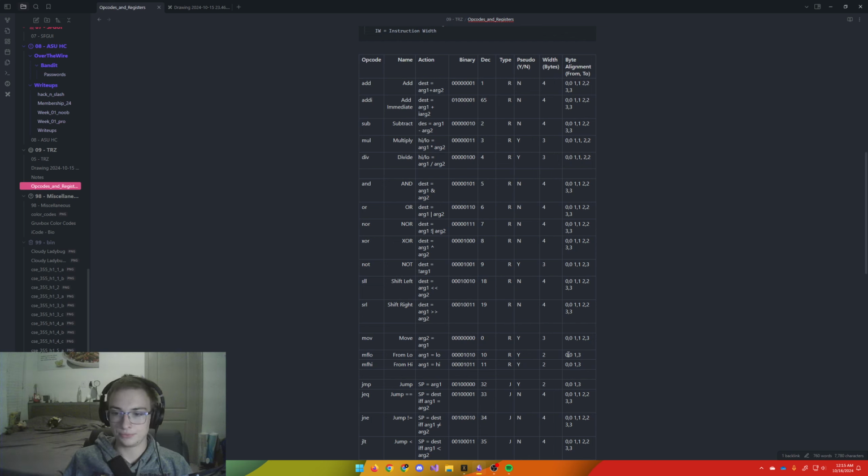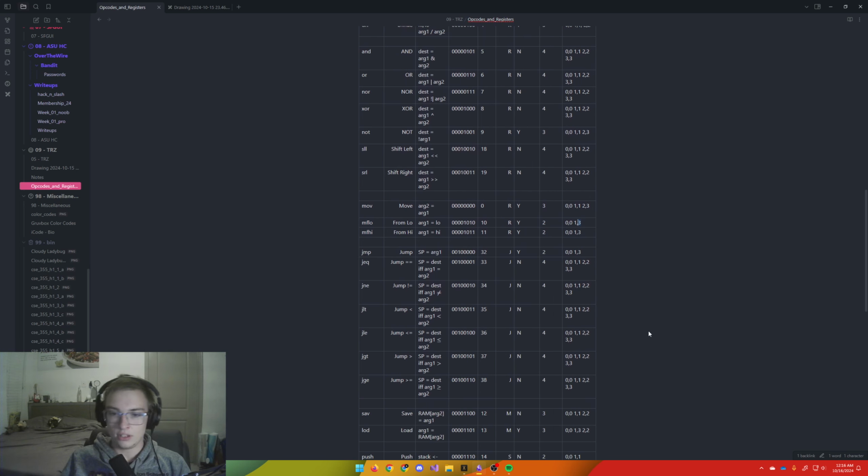It's like if we get into something that's not a regular pseudo one, here we go. MF low, right? So move from low, MF low, R1. Register 1 actually needs to point towards the destination register because everything has its own line. It has its own data line. Register 1 has its own data wire. Register 2 has its own data wire. And then destination has its own data wire. So it's kind of just subverting the expectation of where things are going.